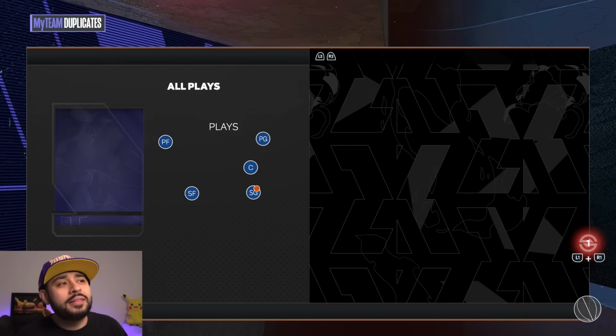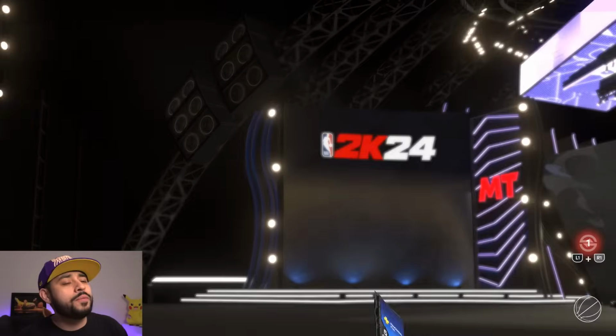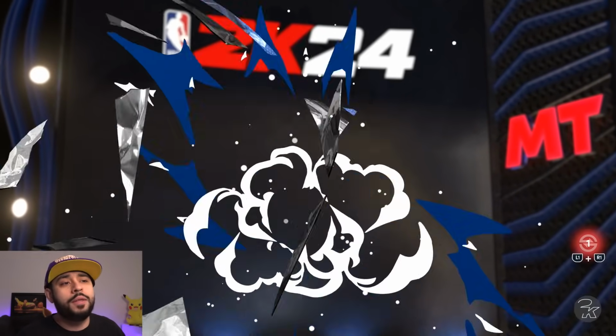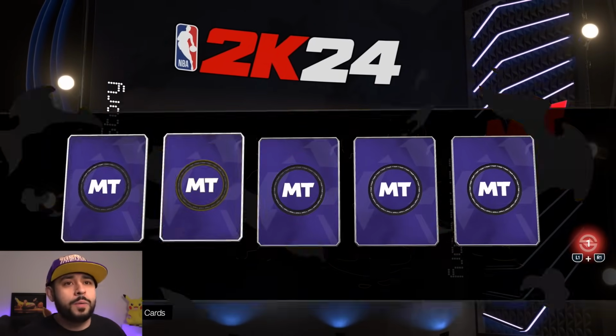50 MT. Yeah, 2K did say that the quick sell value was going to be the same as always, but they definitely do have to increase that. They definitely did increase other ways of getting MT amounts, and so they did that, but not with the quick sell value.